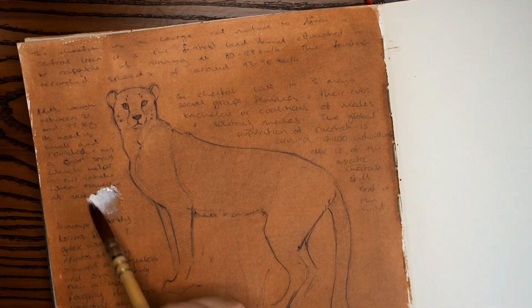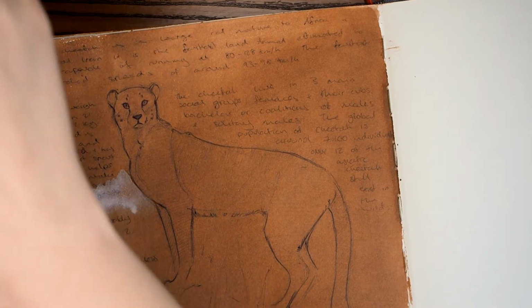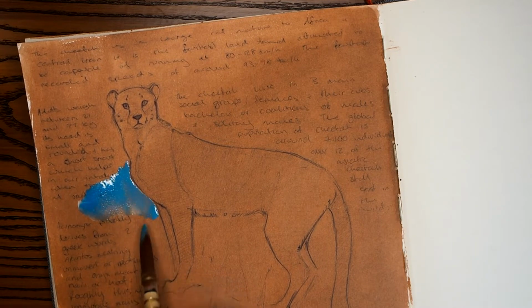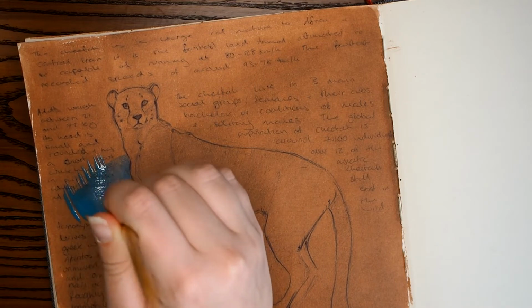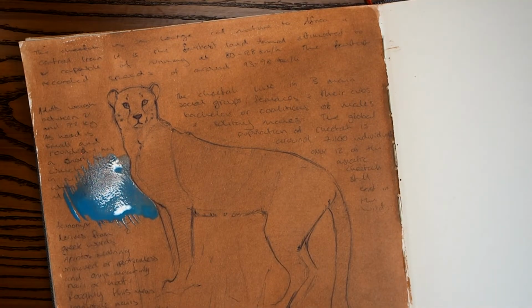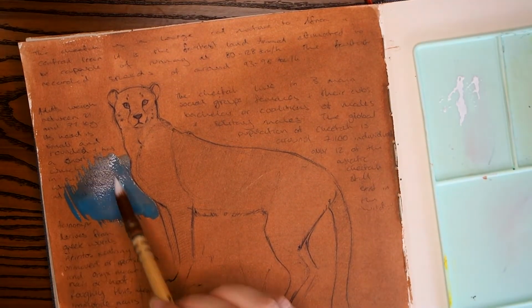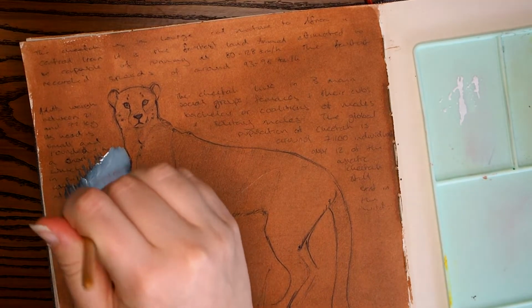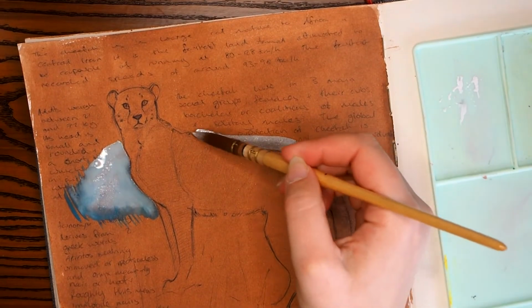So I let the ink dry, and over the top I started applying gouache. Gouache is basically, in my opinion, the perfect mix between acrylic paints and watercolor. It goes down like watercolor, but the color itself is much more opaque, so it stands out much more strongly against the back of the page. I feel like this painting came out a lot more soft and almost realistic compared to the normal cartoonish style that I have. So it was really nice to try something completely different.